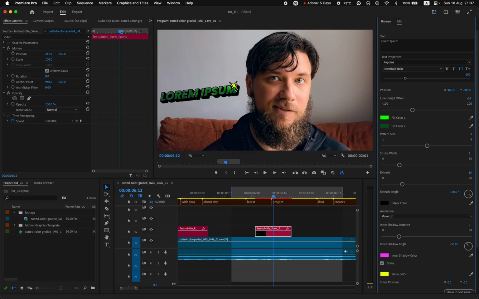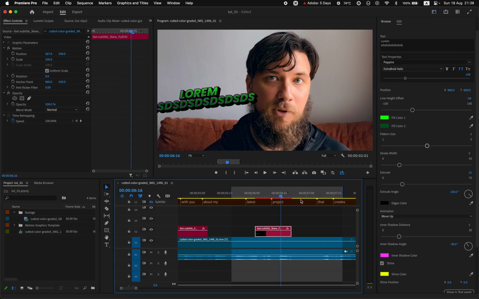Also, if you do not like the position of the star, you have here shine position. You can change it. It's very useful when, for example, you have a few lines and the second line is long. As you see, this shining star is out of the text.